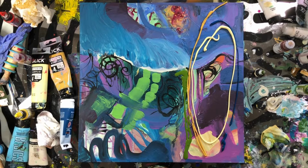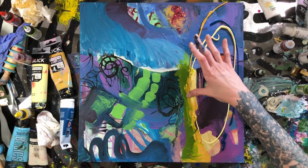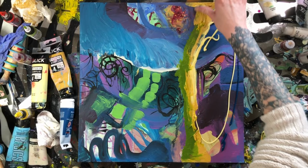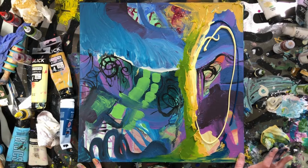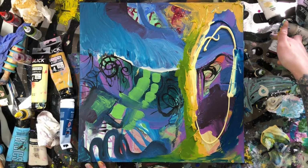If it's intimidating to you to put paint directly on the canvas, I understand entirely. I enjoy it because it kind of forces me to use what's there, and it kind of creates a problem to solve. I have this much paint. What am I going to do with it? Where will I put it? But if that feels a little overwhelming or just too much commitment for you, that's cool. You can always put it on your palette and then bring it over in a way that feels a little more in line with your comfort of working.